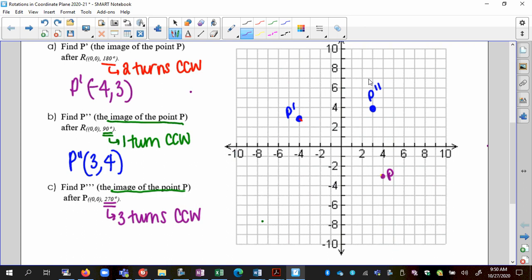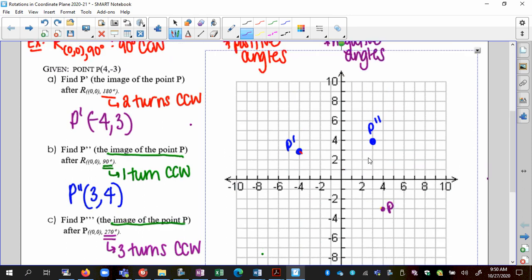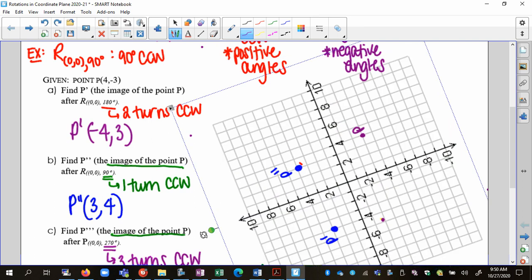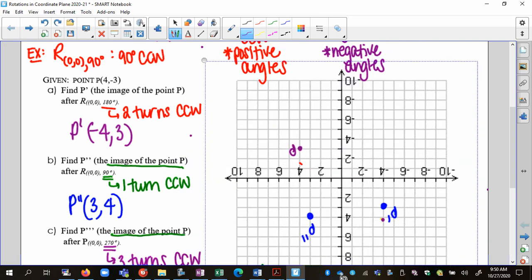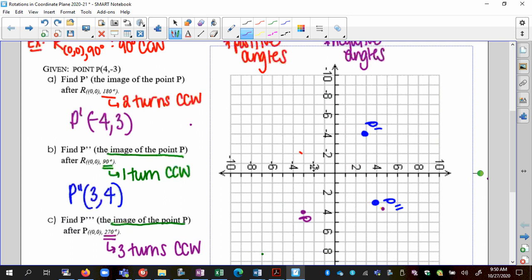So when I take my paper, I don't remember if I grouped this or not, so let me just group it quick. So I am going to take my paper and I'm going to turn it 3 times counterclockwise. 1, 2, I'm at 180, 3, there's 270. So here's my X, here's my Y. Remember what I said, I expected that point P to end up in quadrant 3, right? 1, 2, 3. I expected it to end up down here.